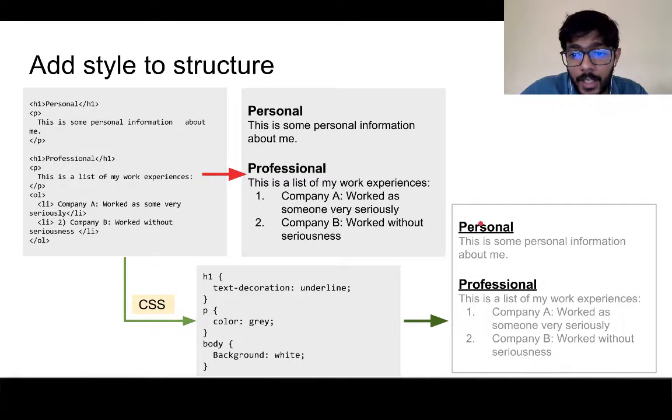The heading is underlined. It still has the default styling, which is bold and larger font size, but it also has an underline. So our CSS added to the default CSS that the browser had. Similarly, the paragraph was colored gray, but the original defaults of the browser in the way it renders the paragraph was preserved, right? And we did not modify the way the list is rendered.